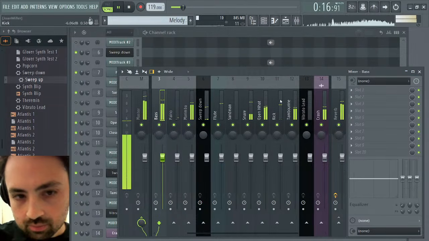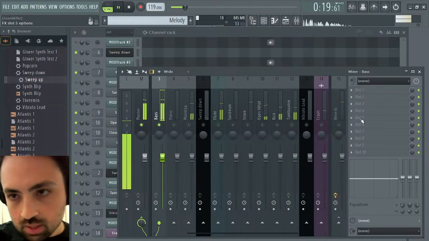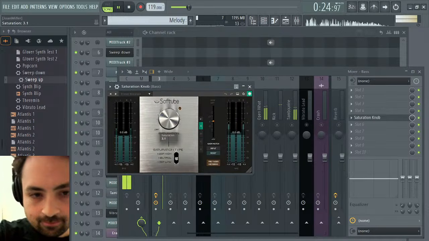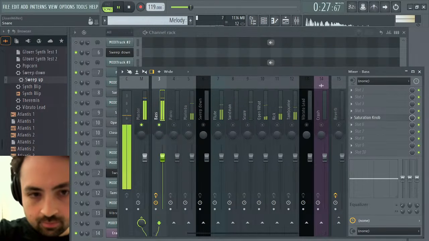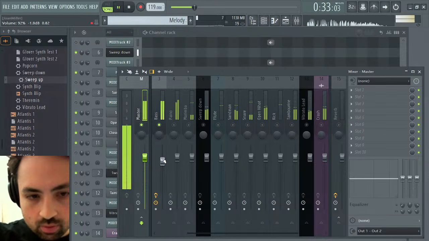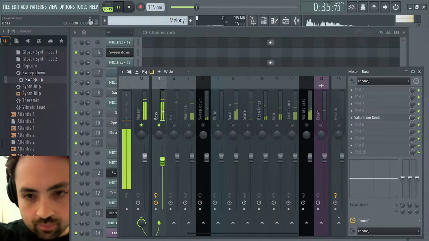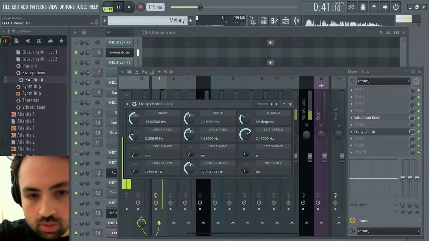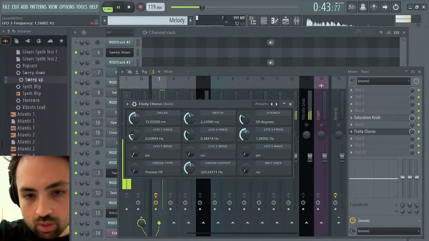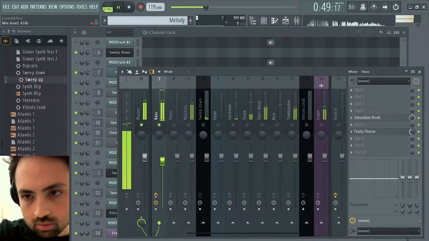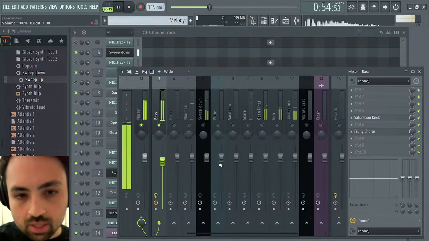Definitely not the bass. Okay, let's solo the bass. And let's give it saturation. And let's turn it down because it's surpassing 6 at this point. And let's also give it chorus because it's very mono. Although some people do like their basses mono, I don't know about that. I like a little stereo even on the bass.